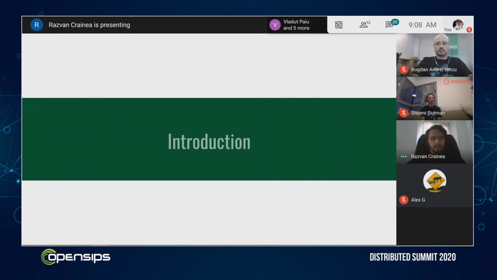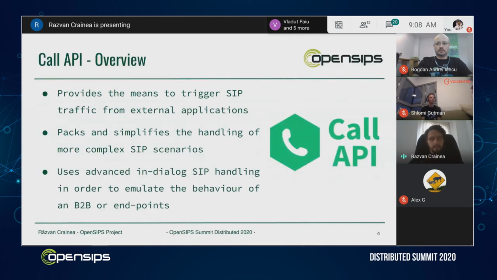Okay, let's get started. So basically what Call API is, it provides means to trigger SIP traffic. It's an API where you can trigger different commands and it will translate them to SIP traffic, for example for establishing calls, for transferring calls, putting them on hold, and so forth.